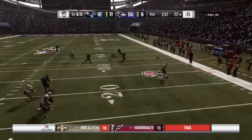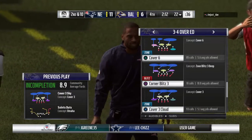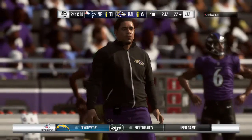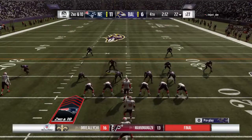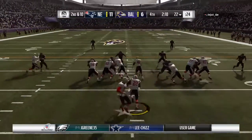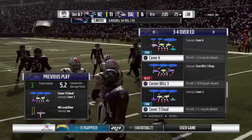They'll come out throwing here to start the drive. And they will not get the connection there. It's incomplete. Unable to get it to Gronkowski that time. And it's second down. Sometimes the coverage is so good, no matter what you're doing on offense, you just can't shake anyone free. They try their best to find someone open, but they took away every passing alley, every angle, and shut the play down. On second down, Michel. And he'll get about 3 as he takes this up near the 25.